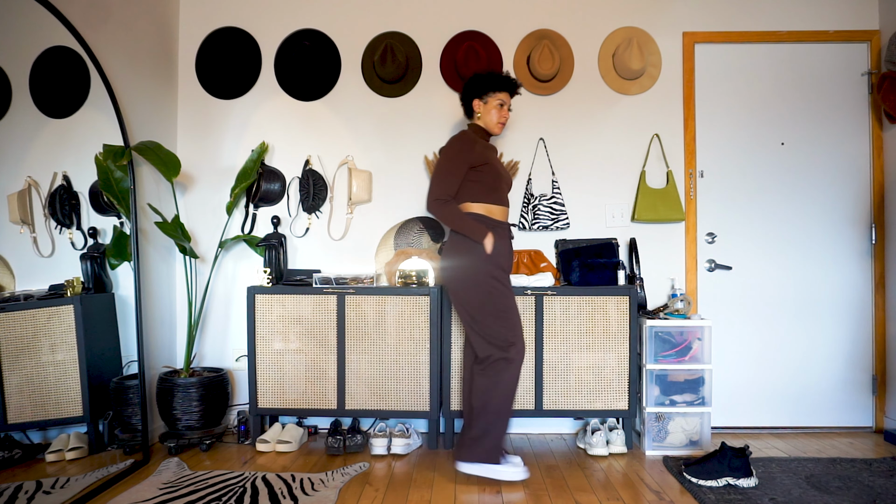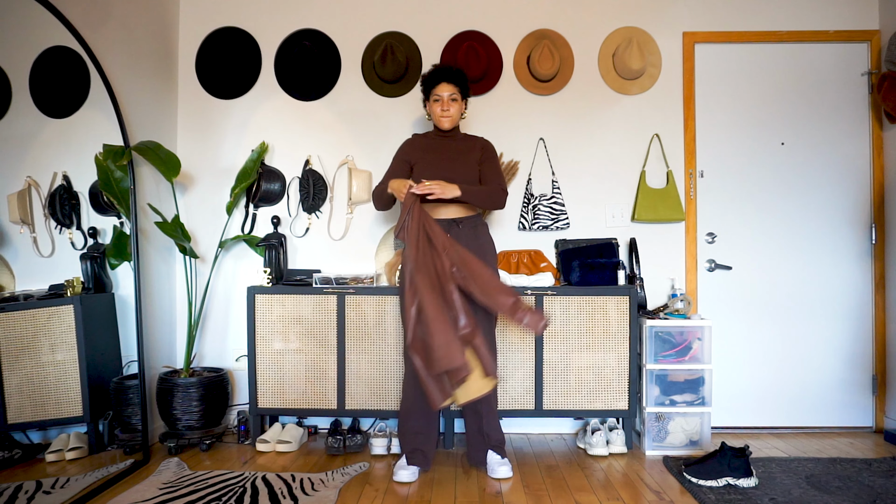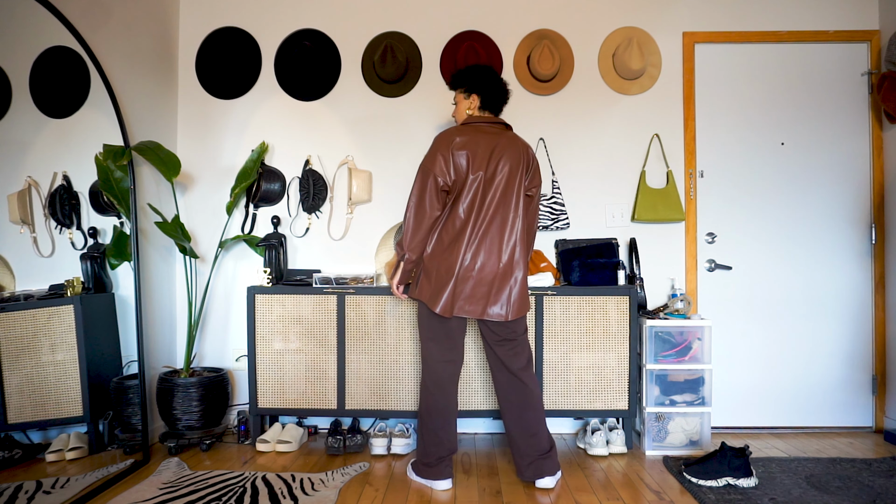They have the animal print on the side. I love the pixels. And to keep with the monochrome look, again, you know I just cannot help myself, I added a shacket because a shacket, the wide leg pants, it's super chic, super laid back. You have just that little bit of skin showing, right? So it's super fun, still very casual and polished.